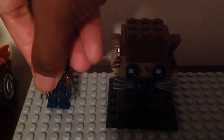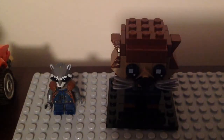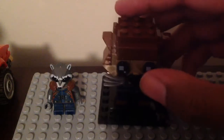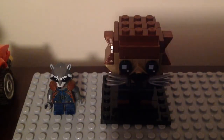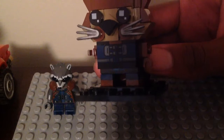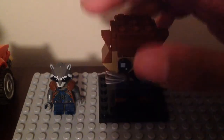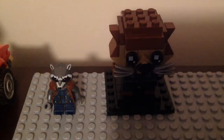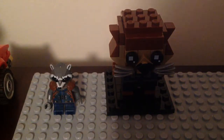So, which version of Rocket do I like the most? I still like both of them, but I would still prefer the Brickheadz version because it is more accurate than the minifigure version. It has the right fur and the right torso body, and the minifigure version is not accurate and doesn't have that type of printing, but I wish they would fix it up since 2014. And their blasters are different.